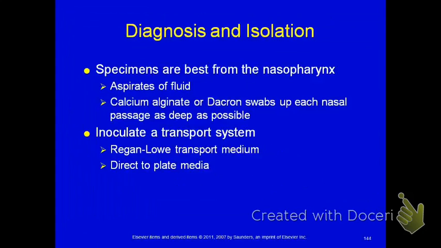So the specimen would be best from the nasopharynx. So you may submit aspirates of fluid to the laboratory, or you could use a calcium alginate or Dacron swab on the nasal passages, okay? Or you inoculate it in a transport medium, Regan-Lowe transport medium, or directly inoculate it in the plate medium. Regan-Lowe is used if the specimen is to be transported to a distant laboratory to maintain the viability of the specimen.